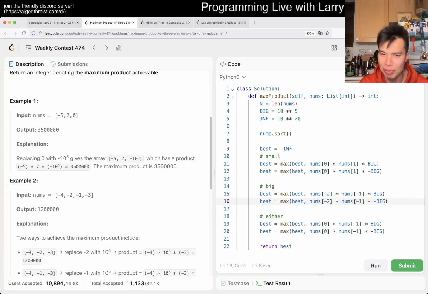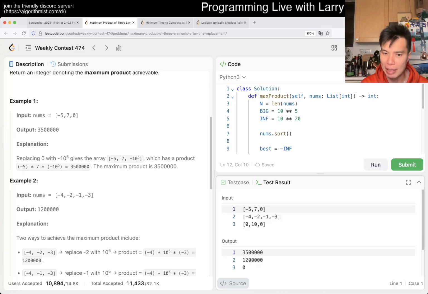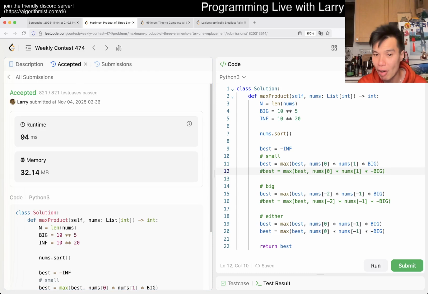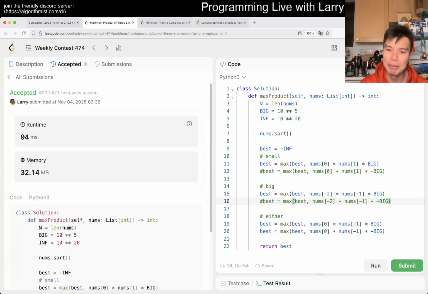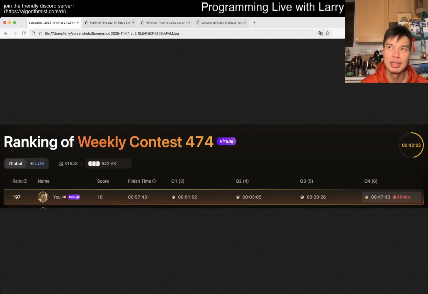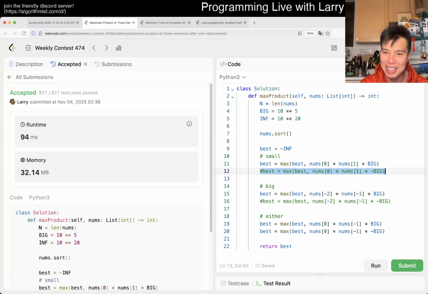Actually, let's try that for funsies. But I just didn't want to think about it, and I didn't want to have to prove anything. Oh, actually, maybe I am wrong, but you can also see my thought process as I have these two here so that I don't have to think about the cases. So you can say that I'm trading thinking time for computation. It's 2 minutes, this is kind of brute force. If there's an edge case there, I don't have to think about it. I just calculate it, right?